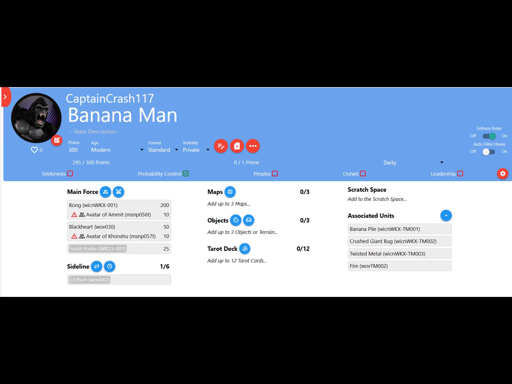And then we've also equipped Blackheart with Khonshu, which gives him probability control, so that you've already used Blackheart to move halfway across the map with Kong. You can then carry him with Kong, and that provides a probability control as well. You're getting your +1 combat values, you're getting steel energy to heal back the damage, and you're getting a probability control, which is just pretty good. If you use the Scott Porter with the community tokens, you also get a board-wide probability control, so that could just make it a little bit easier for you to hit with your Banana Man.